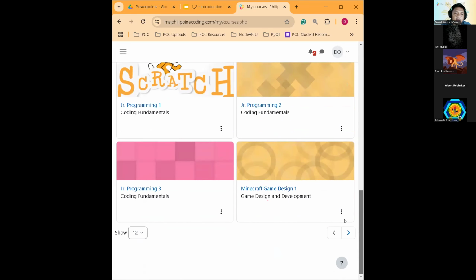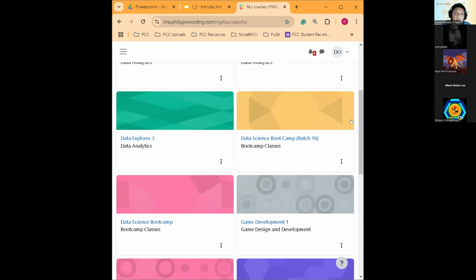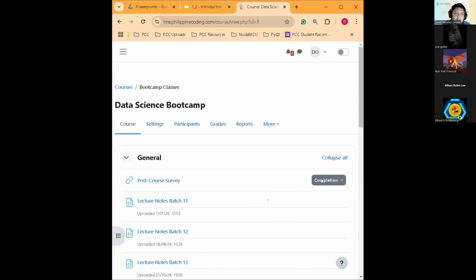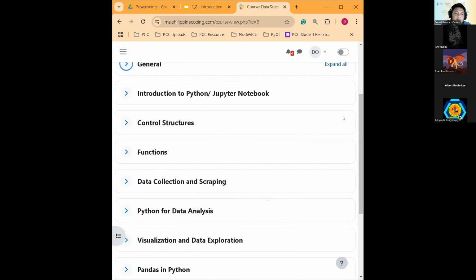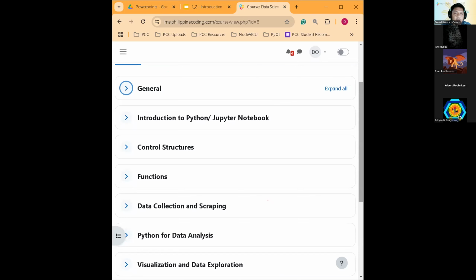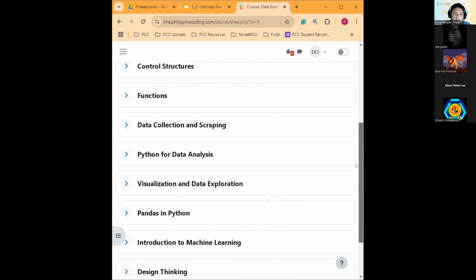In your case, you're only going to be seeing one, and that will be Data Science Bootcamp. When you click on that button, this is what you will see. Basically, it's what we will cover for the next 11 weeks.